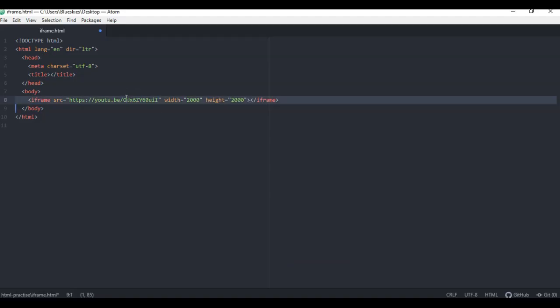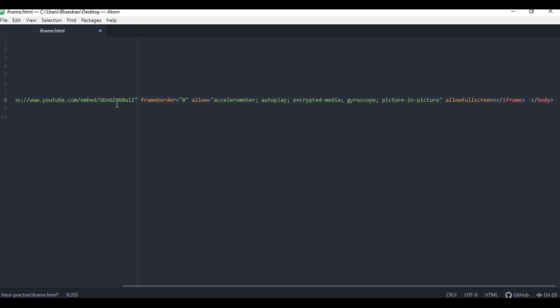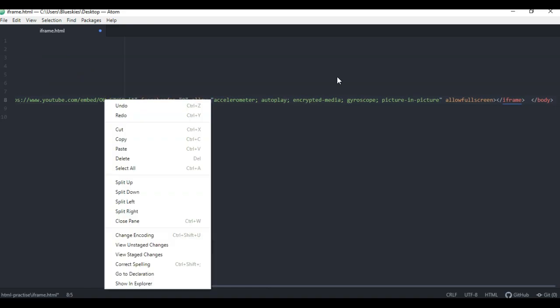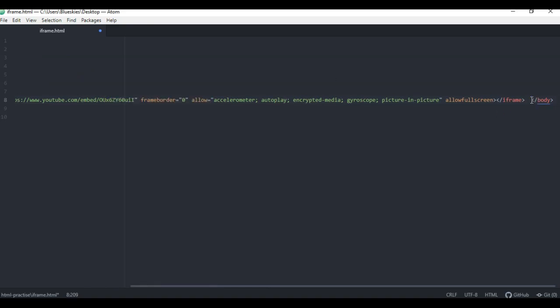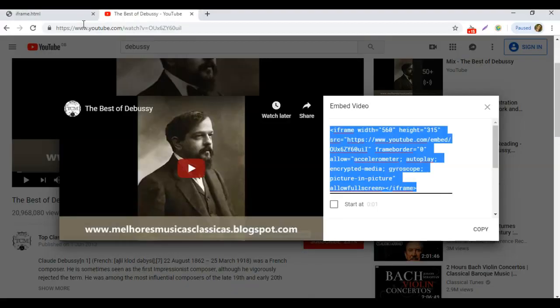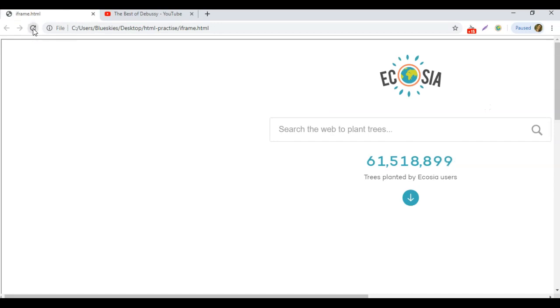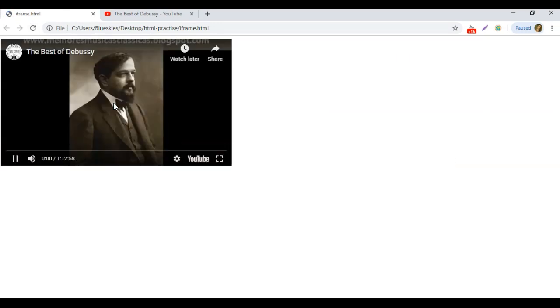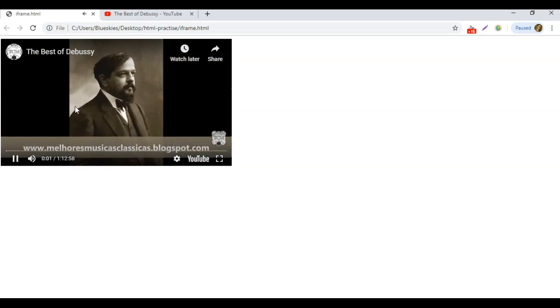So instead of this here, as you can see, it's a bit long. And I also don't want the body tag to be at the back here, so I'm just going to press enter here. Save this. And then you'll be able to see in our iframe.html now, yay, we have our YouTube video already embedded. How good is that, hey?